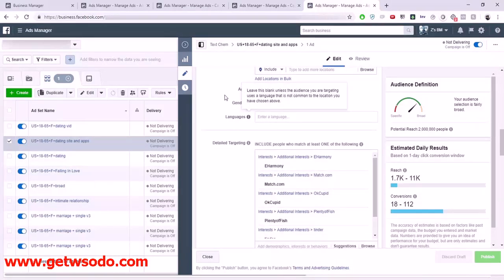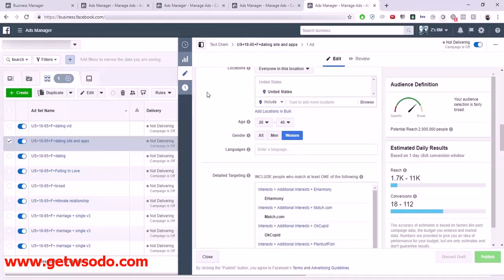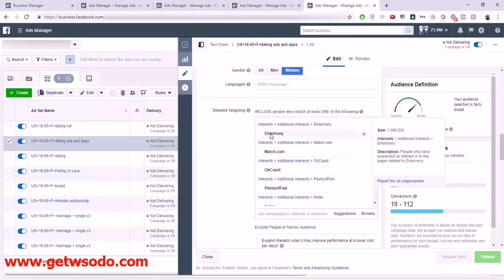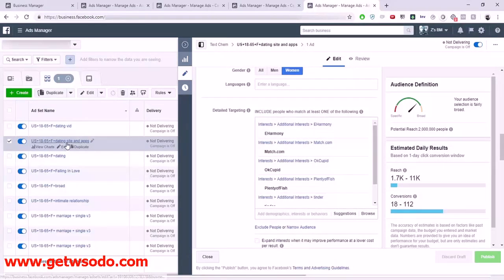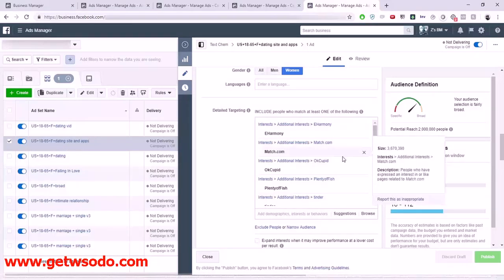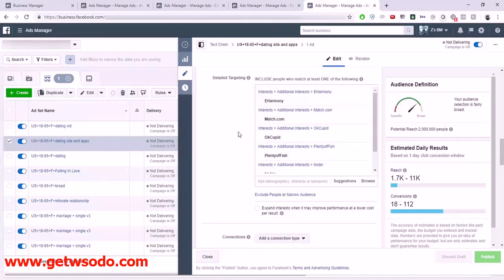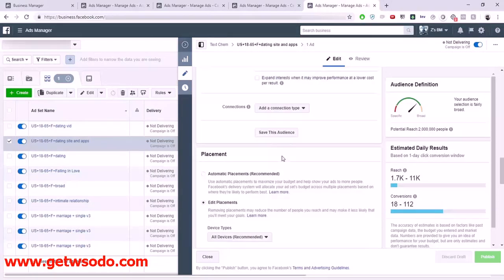United States, same age. I just hit the same age and location for all of these because you just want to give yourself like a good overall campaign data. So that's what I did. So the targeting here, I just clumped together, like as it says over here, dating site and apps. So I thought, probably best to just target a bunch of dating apps because that's where people would go. Supernatural target.